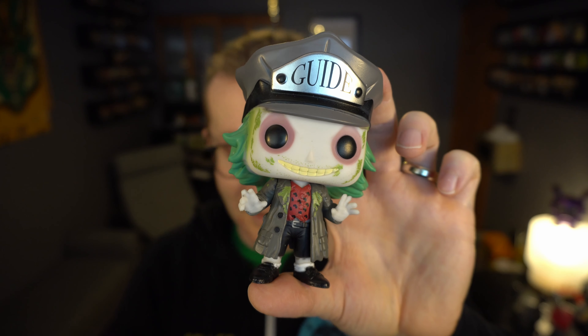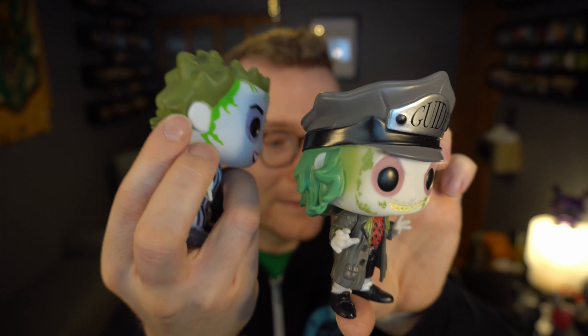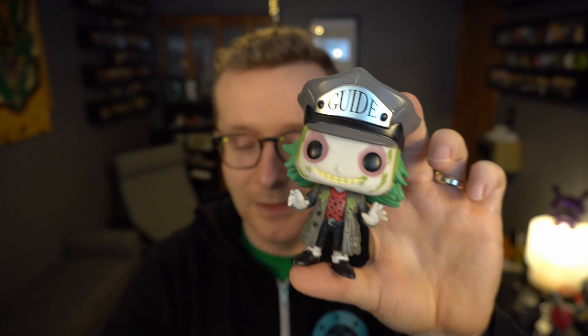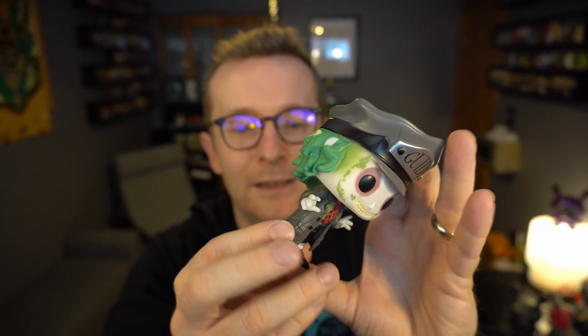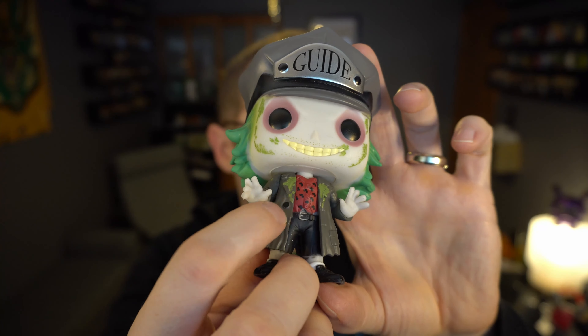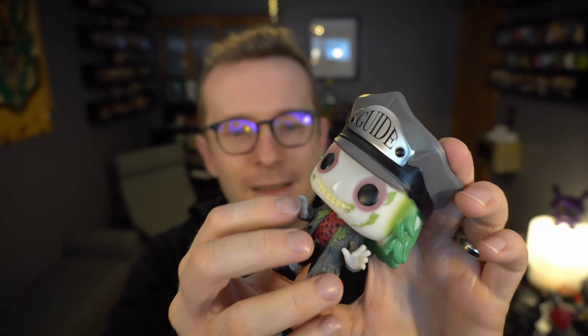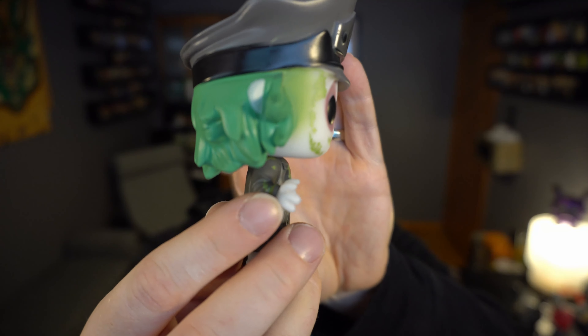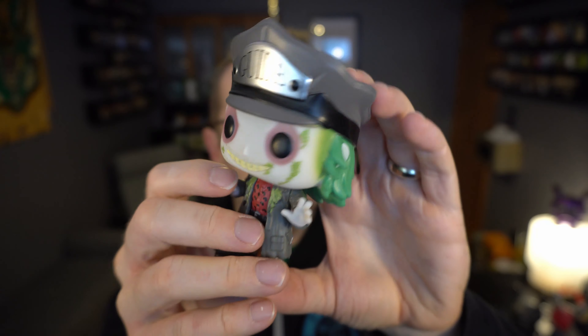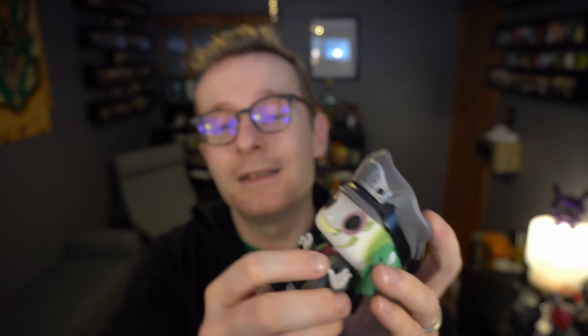For a glow-in-the-dark, it's also got the cool kind of slime going down his face — only more detailed, because all the newer pops are getting that great detail. Some rips in his coat, the buckles on the side, some slime and stuff on the side of the jacket. His fingers didn't quite part very well from the mold, but the new thing they've been doing is also the ears coming through the hair, so I dig that as well. Let's give it a spin and check out the glow.